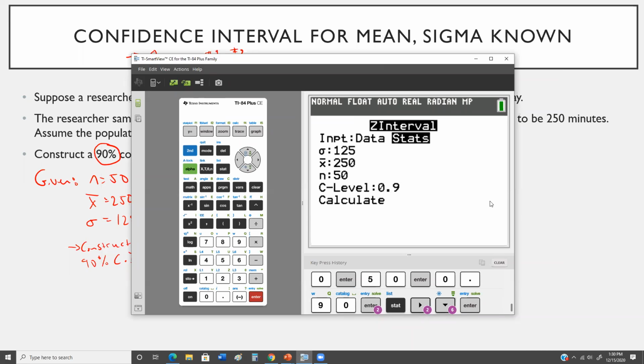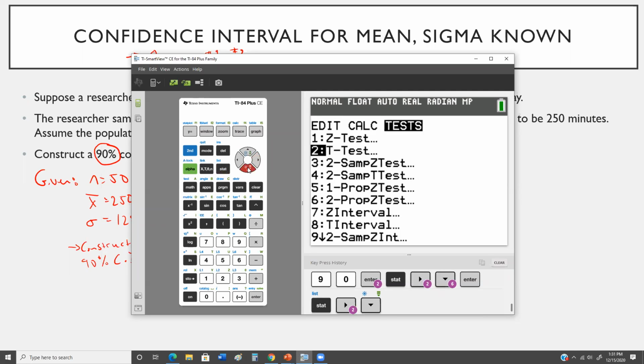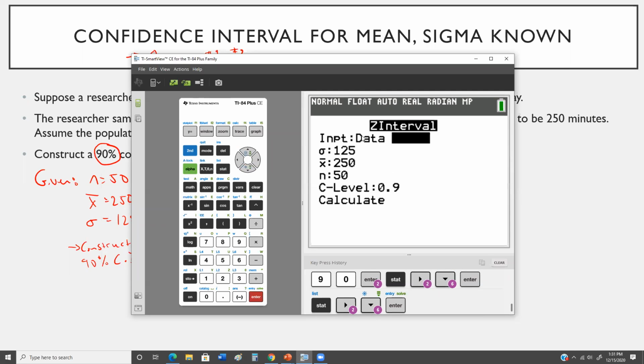I don't know what's wrong with my calculator now because I don't get that at all. Hold on. Do you have 125, 250, 50, and then do you have this changed to 0.9? No, when I go to the Z interval and then I click number 7, it throws me to a completely different screen. You sure you're pressing this? It says Z interval. Yeah. Thank you, Pamela. Are you going over to stats here? No, I wasn't going there. Okay, so that's your problem. You were under data, so you got to click stats. Thank you, Pamela. I appreciate the help there. Okay, thank you.